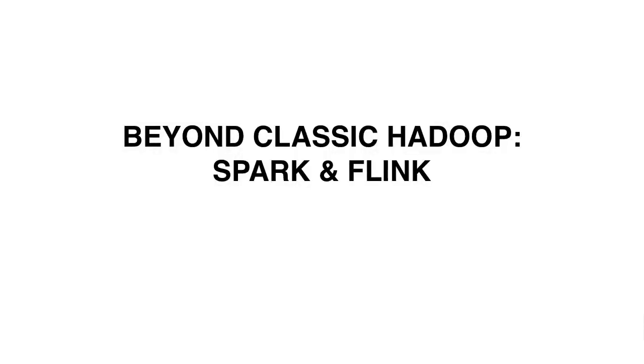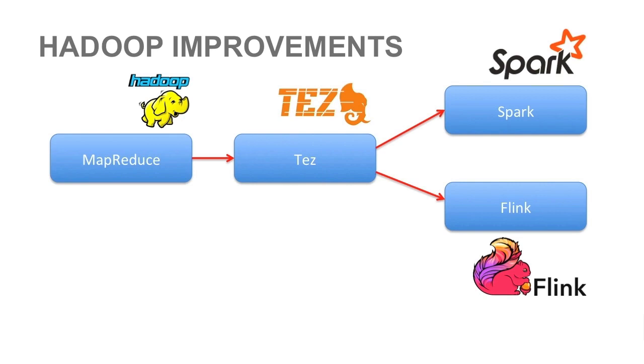In this section, we will explore the two newcomers to Hadoop. These are Apache Spark and Apache Flink. If you look at the history of Hadoop improvements, we can see that in the beginning we started with plain MapReduce. MapReduce is a rather brute force algorithm, and it is not necessarily the most optimal way to run things. One of the common disadvantages of the MapReduce algorithm in its traditional implementation is that it is very I/O heavy. So it would be writing the data on the disk, and then this data would be read again by the subsequent tasks.